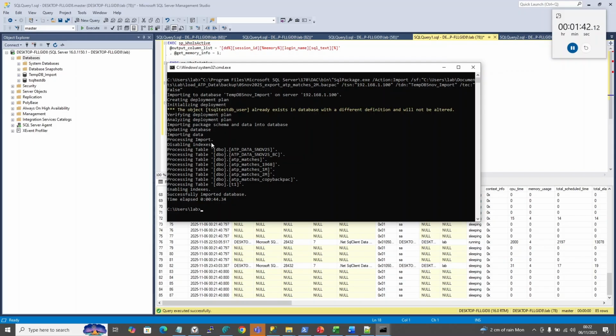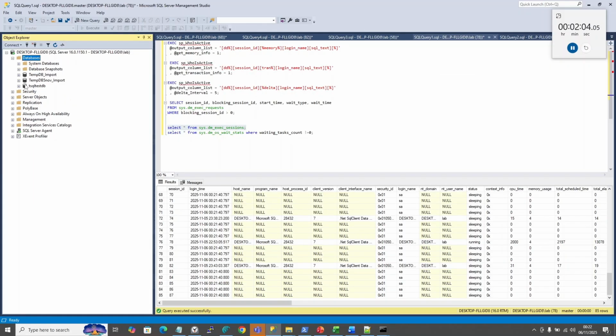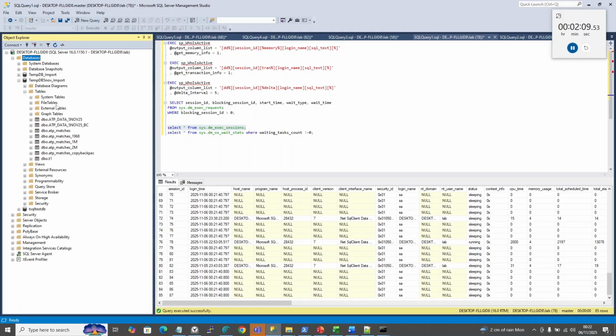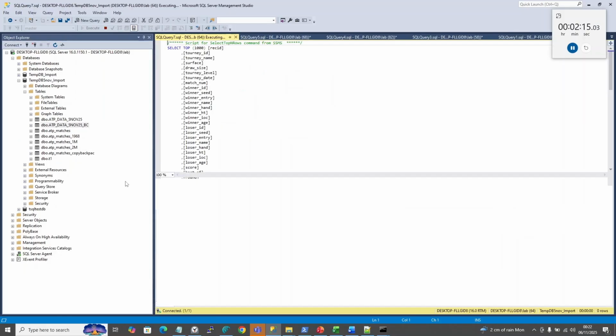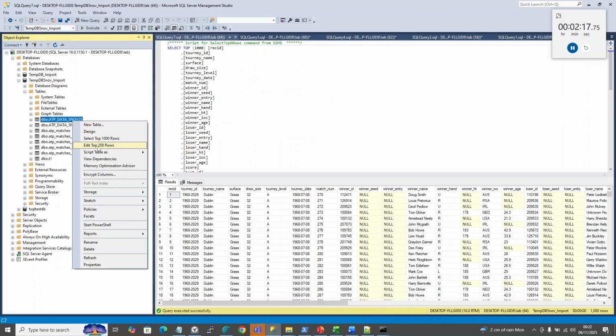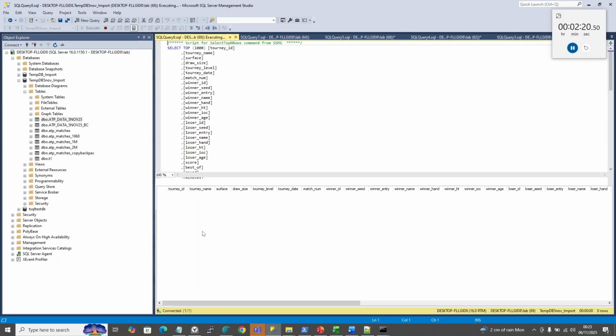Processing the table 5 BC. We didn't take a backup of these tables, but still you see DDL alone is taken and they imported the data even though we didn't want it. So all the tables got created, I don't think data is there in any of them. At least this is a very big table. Alright, but it will not have any data because we never chose that in our export. I'll show you that here. Tables. The only table that I am suspecting we will have is this. Yeah. Not even this. It will not be there because we never chose it. See?